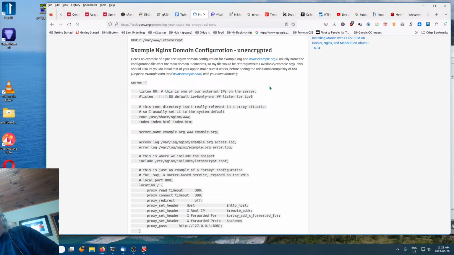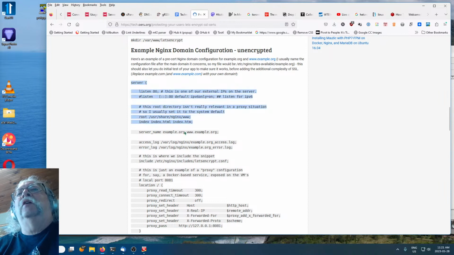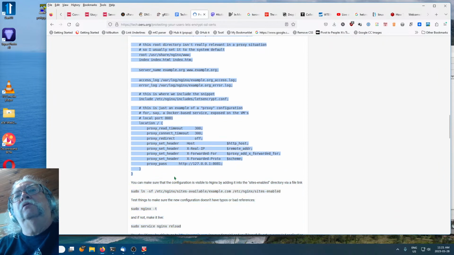Yeah, my file would be sites-available/example.org. So in my case, it'll be sites-available/tech.downs.ca. So let's do that.